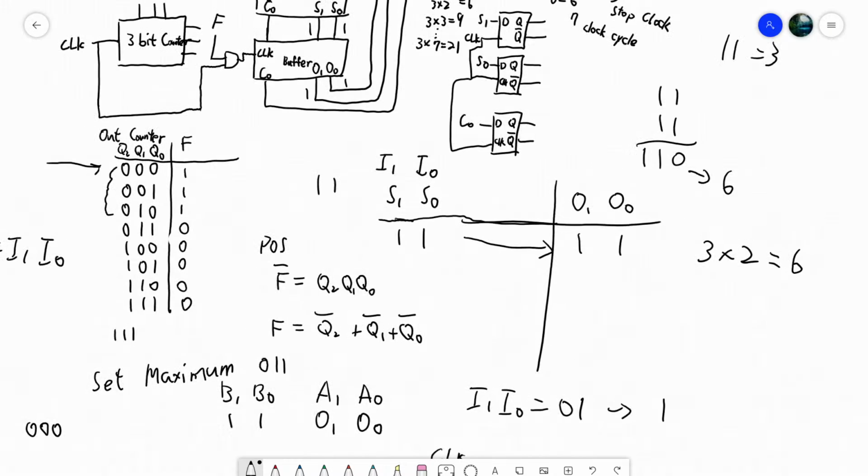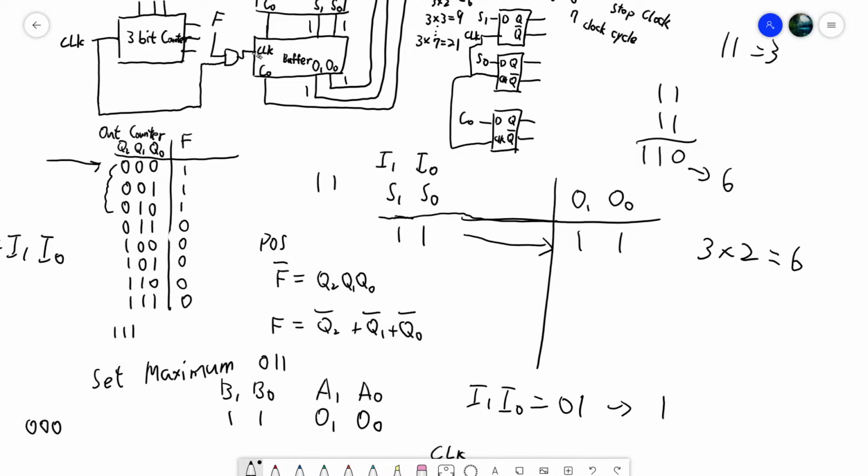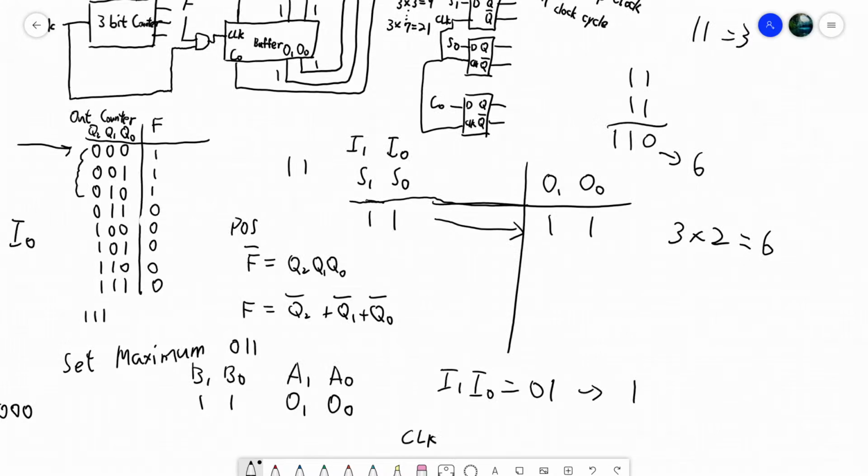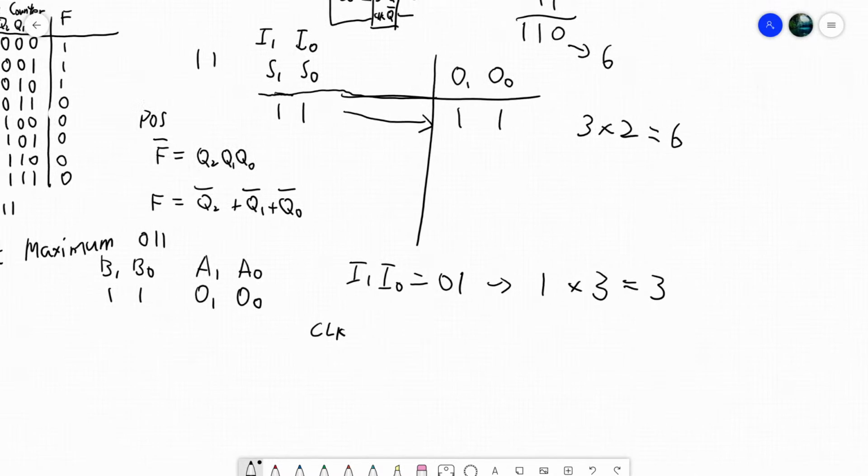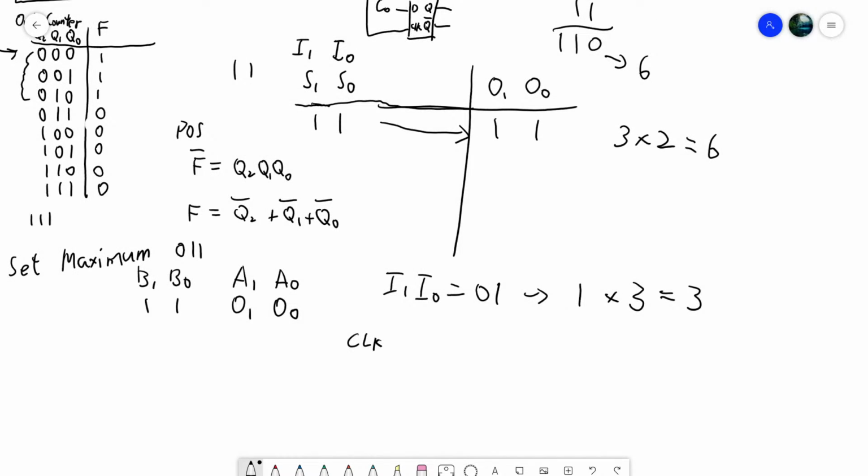And whenever F is 0, it will disable the AND gate to prevent the clock from going to the buffer. So we have 3 cycles here. That means we will be able to have 3 cycles of addition. So 1 times 3 will be 3. Does that make sense?